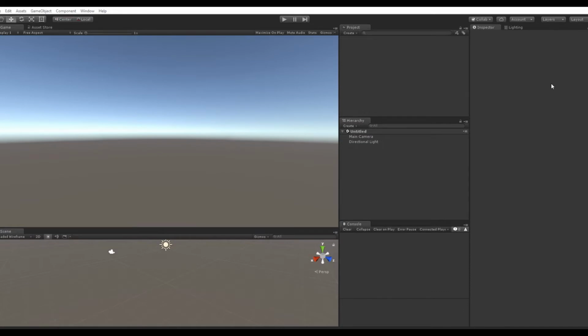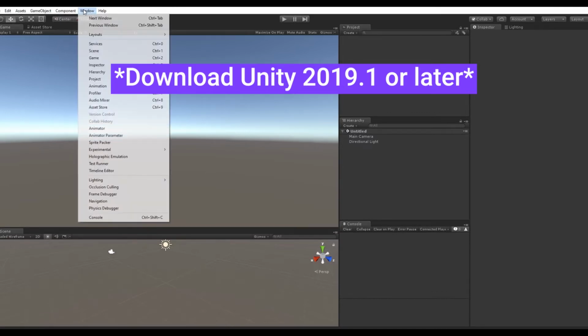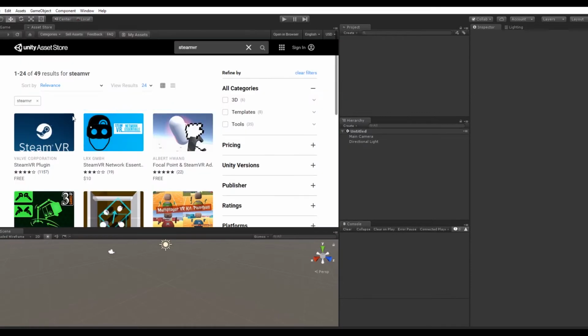Now, if you want to make use of our SDK, adjust our apps, and/or create your own apps, you can download the Unity packages for our SDK and some of the examples from our GitHub repository. Before anything, you will have to visit the Unity website and download the Unity program. Once you're done downloading it, open it and head over to the Window tab and go to Asset Store.